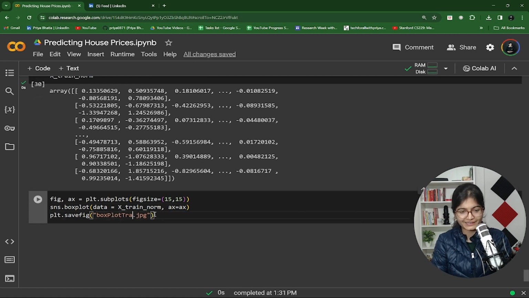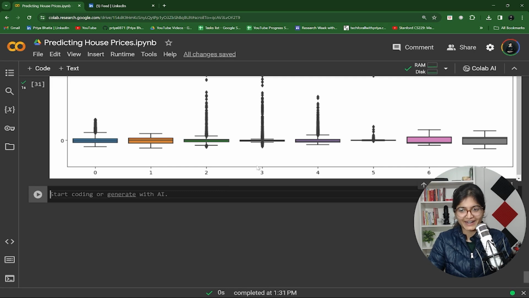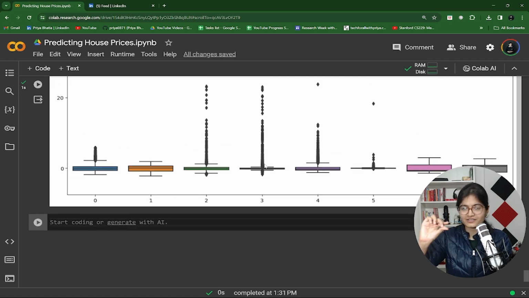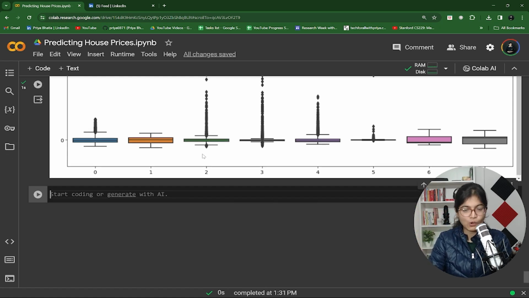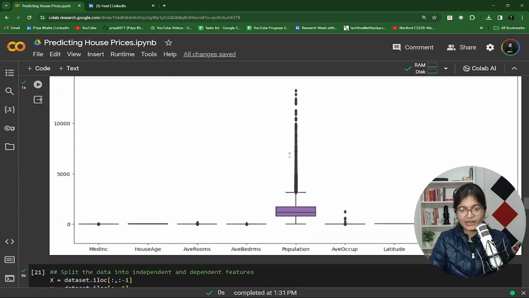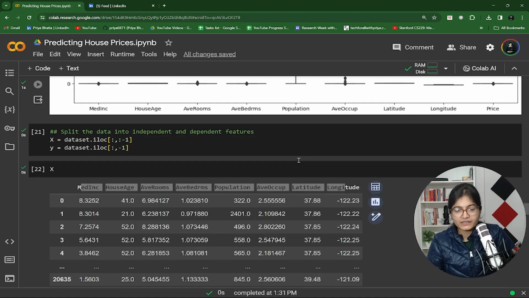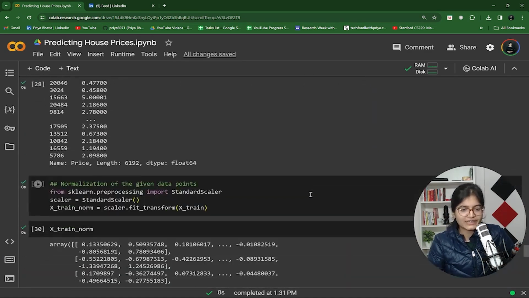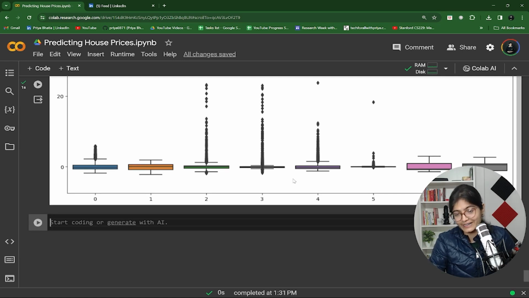Box plot of the train data. Let's see. Can you see a big difference? Now can you see all the boxes in the box plot lie in one range? There is a gap between this chart and the previous chart that we got. There, only one population was at another level, the remaining were of similar level. But now, if you observe it visually, you will see a huge difference.